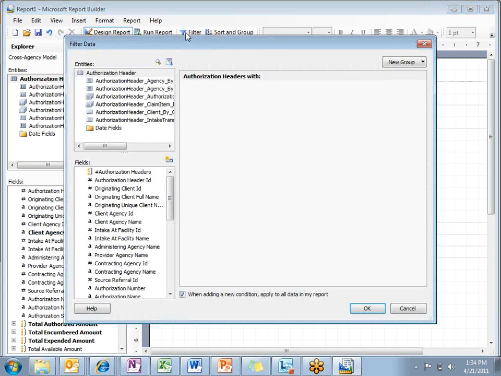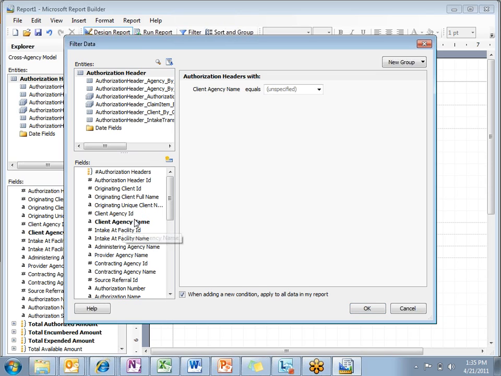You can apply filters. So in addition to adding these fields, you can also apply filters to these reports, so that every time the user runs the report, the filter will be applied. I'm within the same entity, and I will be able to add a filter. Maybe I want to filter by agency.